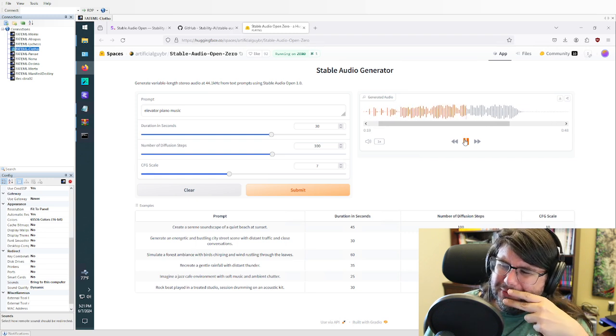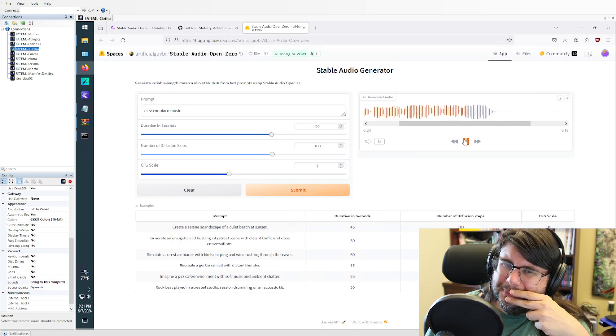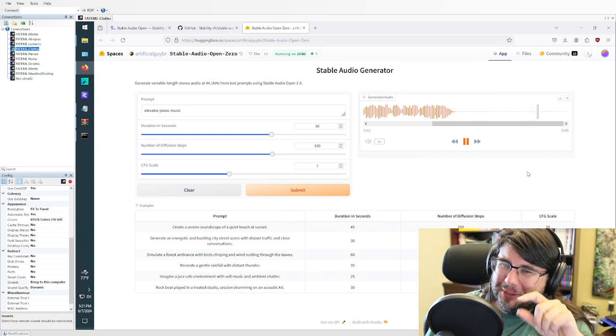I'm gonna call it elevator music. Huh. I'm curious to see what this last notch is right there.